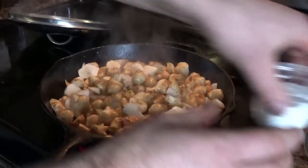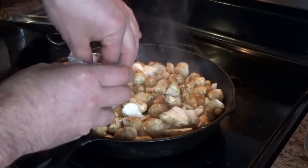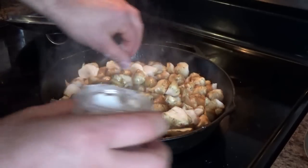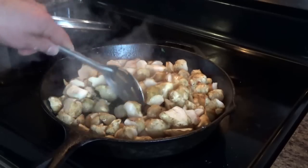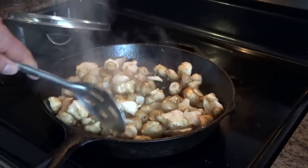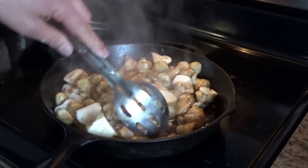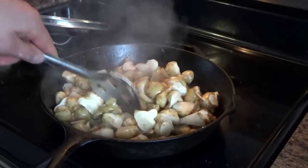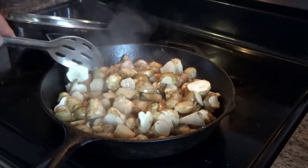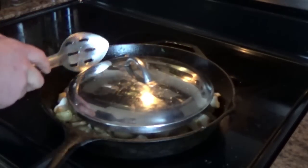I forgot to add some salt, so I'm going to do that now. It doesn't really matter so much. I'm going to add 2 pinches of salt. A dash or pinch, if I'm going to quantify that. Just move that around a bit. Just kind of brown things a little bit at this stage. Smells really good. Alright, let that sit for another 3 minutes.